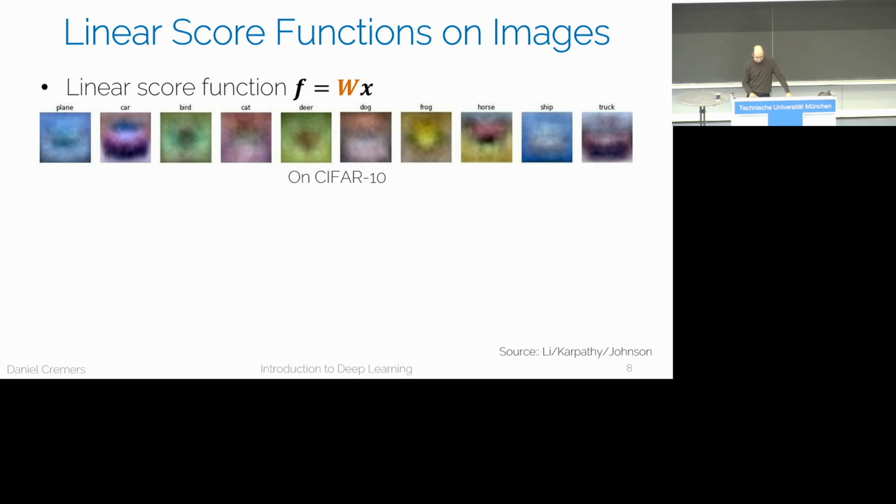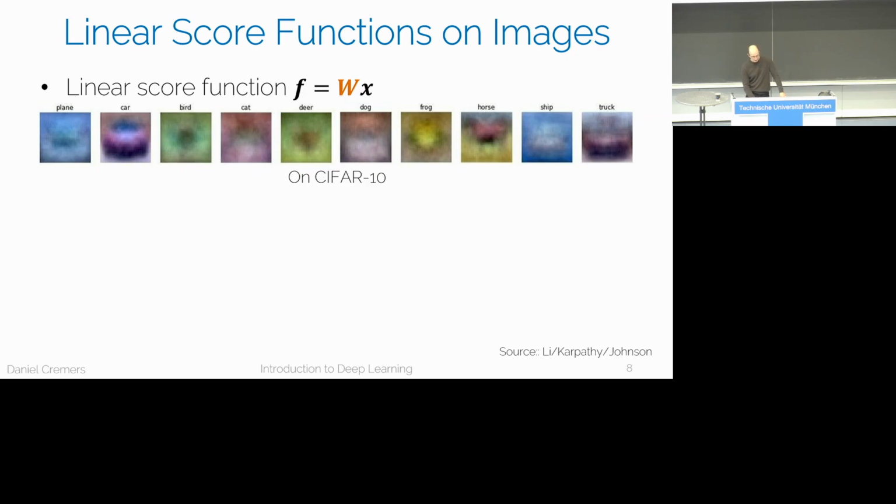And what you can do is train a neural network, and then you can visualize the W's. So if f is a vector of score functions, and for each class you have one score function, one matrix W, then you can visualize that W. And this is what you see here. After training, we visualize the W, and this actually looks like a horse a little bit, right? So it's kind of a blurred version of a horse.